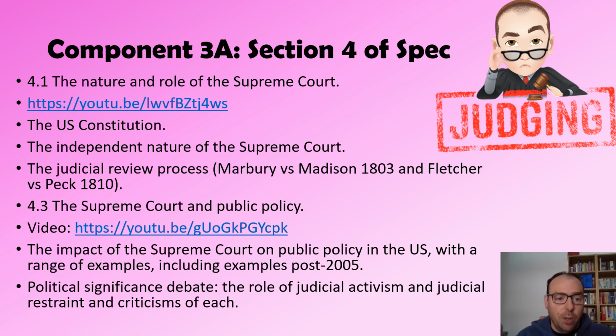You've got the Supreme Court on public policy, which again I think is one of the most interesting topics in American politics. So you've got the impact on public policy in the US with examples, including some post 2005, which means you can use some earlier ones as well, but you must make sure you've got some recent ones in there. And then you've got political significant debate, the role of judicial activism and judicial restraint, criticism of each. Now, there's loads and loads of stuff on that.